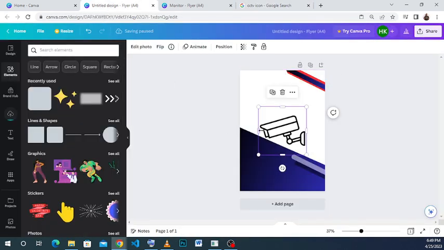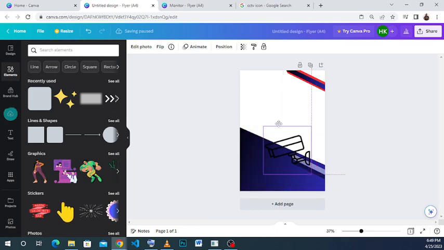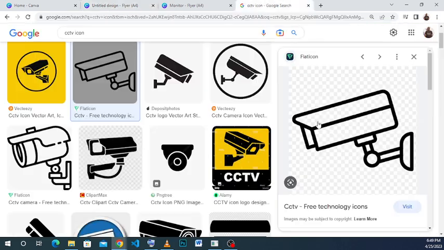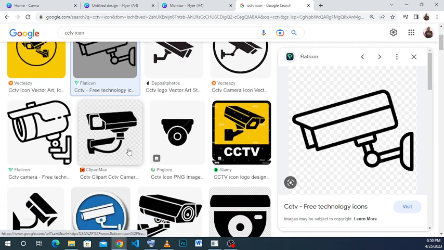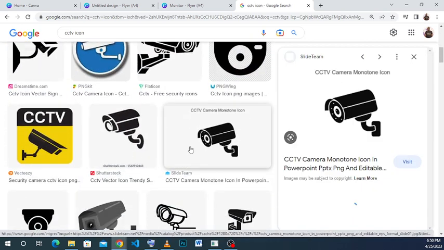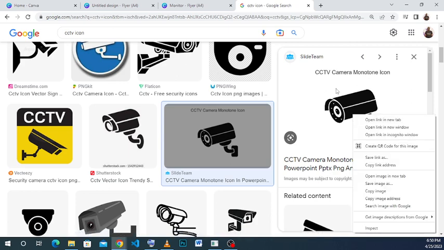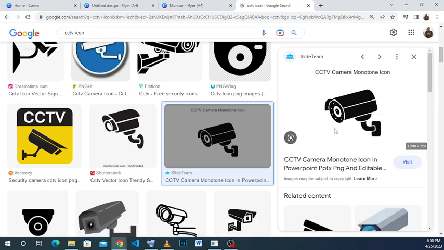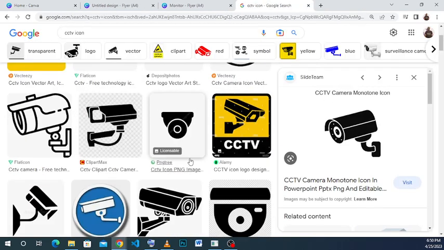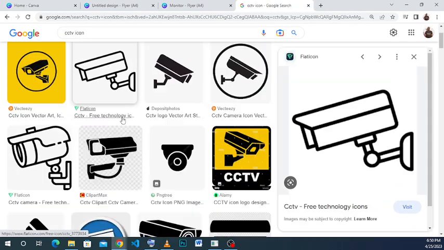So I come and paste, and then you see what I said. Normally when you download any image, let's just pick any image. Okay, this is not a PNG, because the background didn't go off. When I click, which one did I click? I think I clicked this.